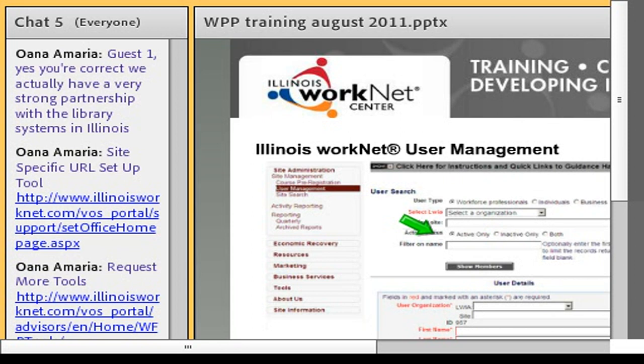You'll see their site. So maybe when they requested their account, they signed up and they were in the Marion office, but really they should have been in the Coin office or something like that. As an LWIA coordinator or LWIA manager, you can change their location, their organization site, so you can put them with the right location.